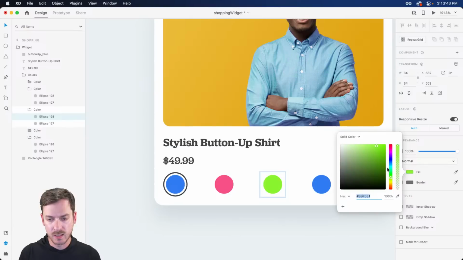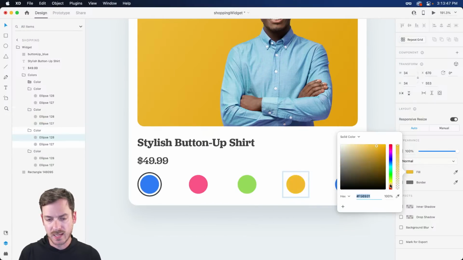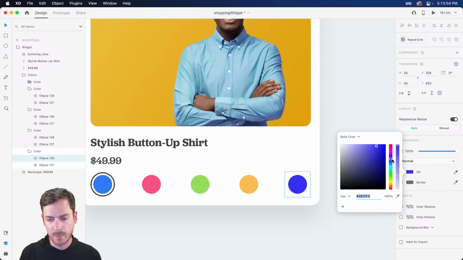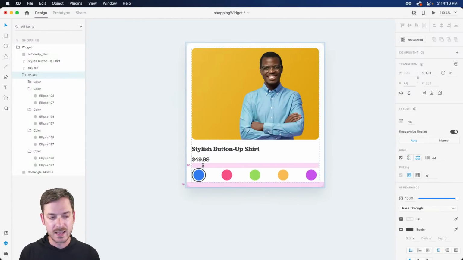And this one may be a bit of a green, somewhere in this range here. And we'll try yellow. Yellowish orange maybe, and then possibly a pink. A pinkish purple, a blurple, right? I guess that would be more of this color here, but we'll leave it right about there. And that looks okay. So we have our colors in place, but of course what we probably want at this point is to start wiring this up so that we can cycle between all of these different shirts.